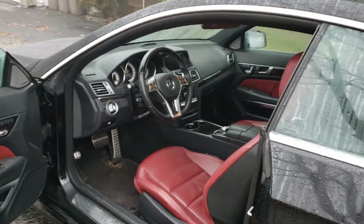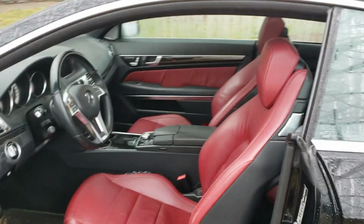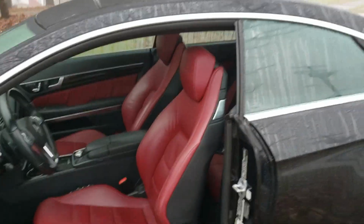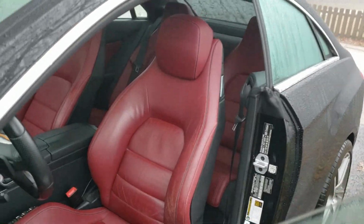Ultimately, my plan also, once we get 800 horsepower in this thing, is to get a few friends in it and get some reaction videos. I think that'll be fun too, to really scare the hell out of some people.